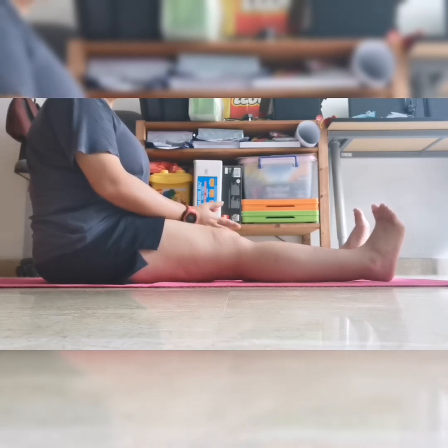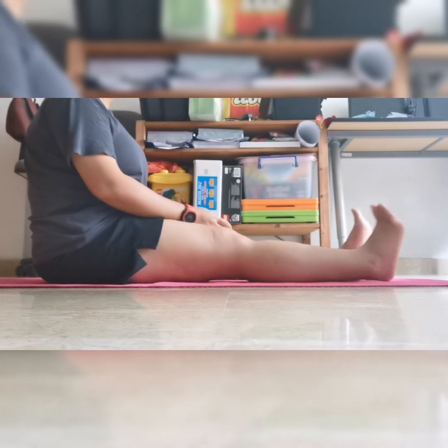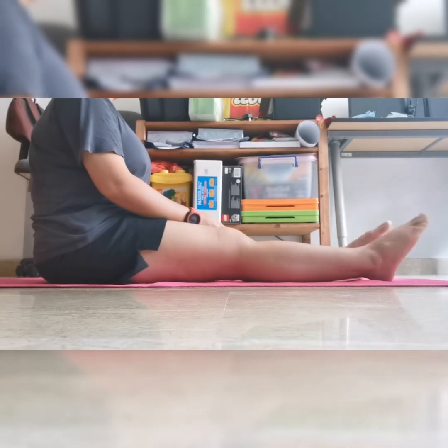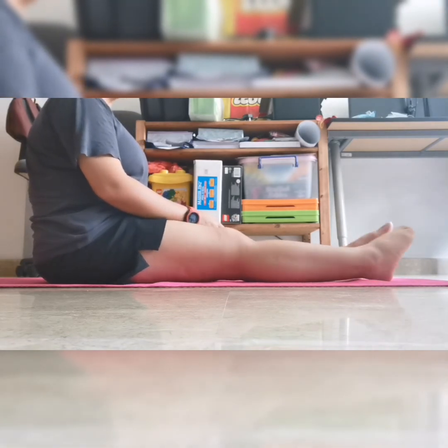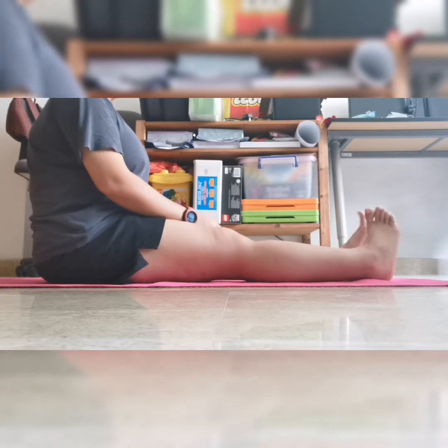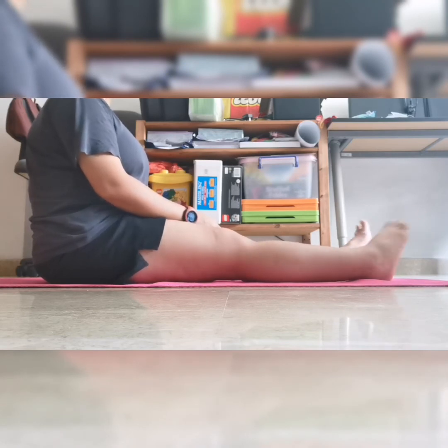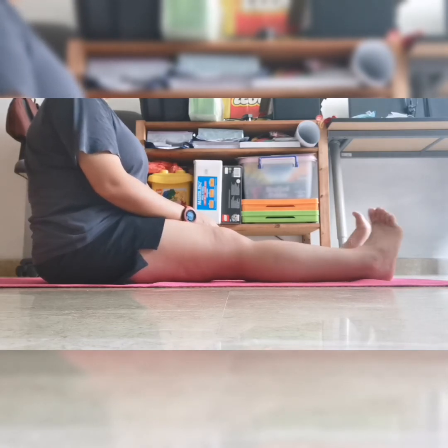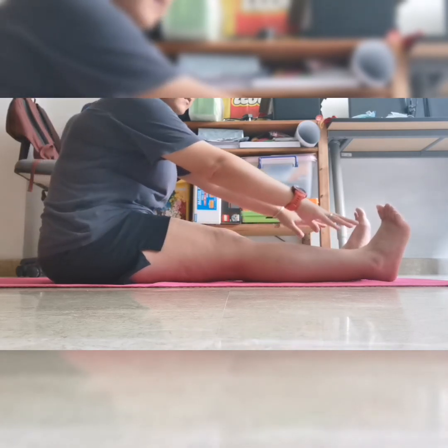Right, so if I want to, I can then do ankle rotation as well. So one direction. And then the other way, right? Turn it the other way. Yeah. So in the morning I don't sing out loud, typically in bed, but in my head sometimes there's music playing. But whichever way works for you. So that kind of ends the exercise for the legs and then the ankles and then the toes.